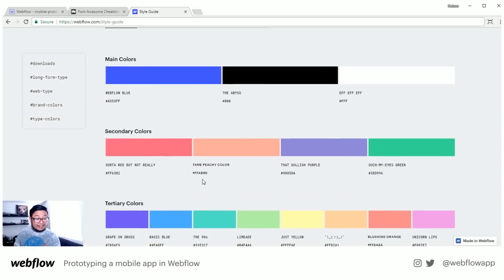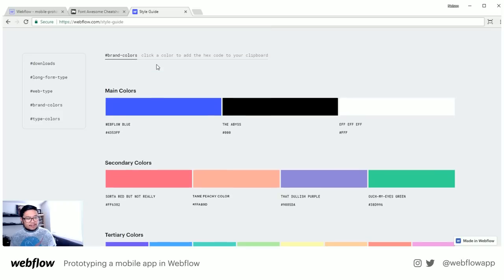And then the main colors. Because these are using our new global swatch feature, if he changes the color here, it'll push to all the other colors that are using that same global color. It'll push that change to all of them. However, it only happens on this one website, this one project. It doesn't push to all the other projects. Let me put the link in the chat room so you guys can see. Webflow.com/style-guide.